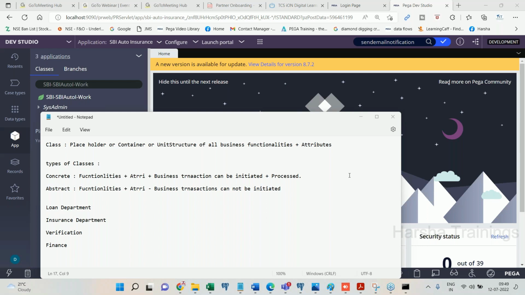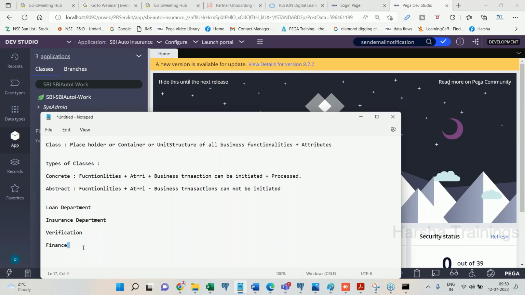If I go to the verification department and ask them, the main key point here is they are not authorized to do it. It is not that they cannot do it. They are not authorized. There is a limitation imposed on them. Hey, you are the verification department. You are responsible for receiving the documents from either the loan department or the insurance department. You are not allowed to initialize any business transaction. That is the limitation that has been imposed on them.